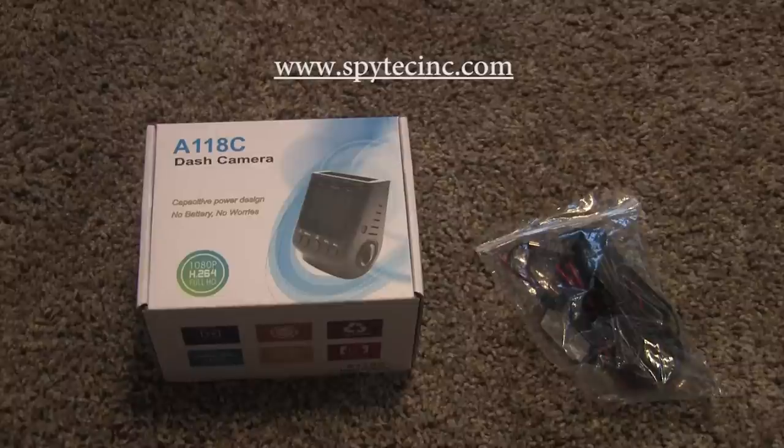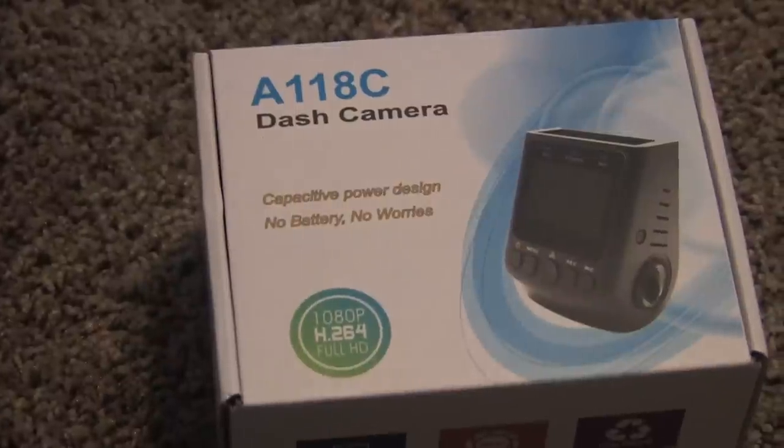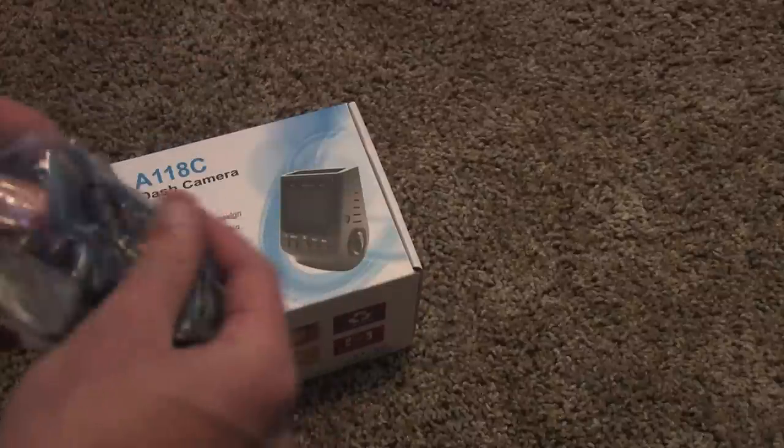First, I'll start by saying we bought this dash cam and this dash cam hardwire kit from SpyTechInc.com. What we have here is the A118C dash cam and the hardwire kit that I purchased as well.